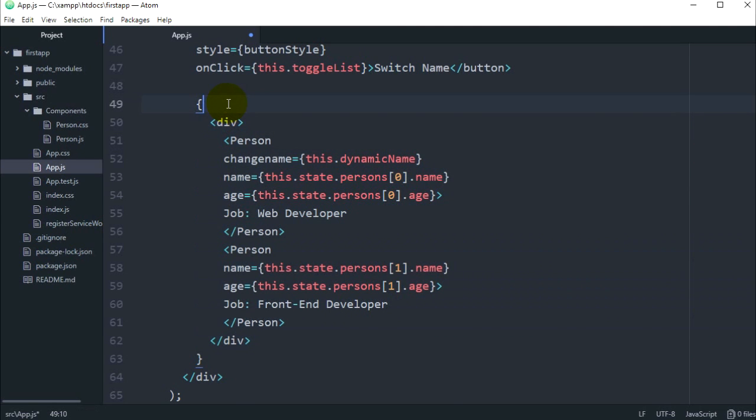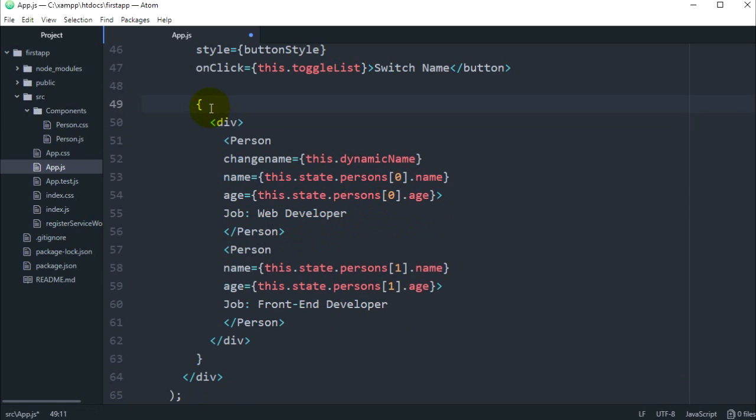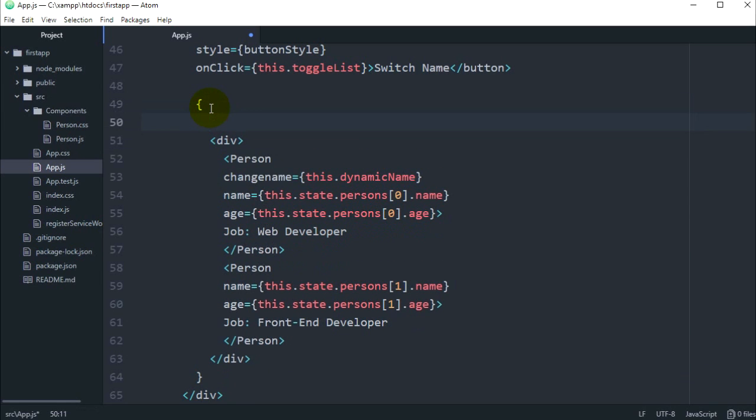And you're right, but we cannot use a regular if here. So usually we would do it like this: if the property is true, then we want to show the div, else we don't show anything. But this kind of if doesn't work in JSX, but we know that JSX is also JavaScript. So we can replace this if using a ternary expression.